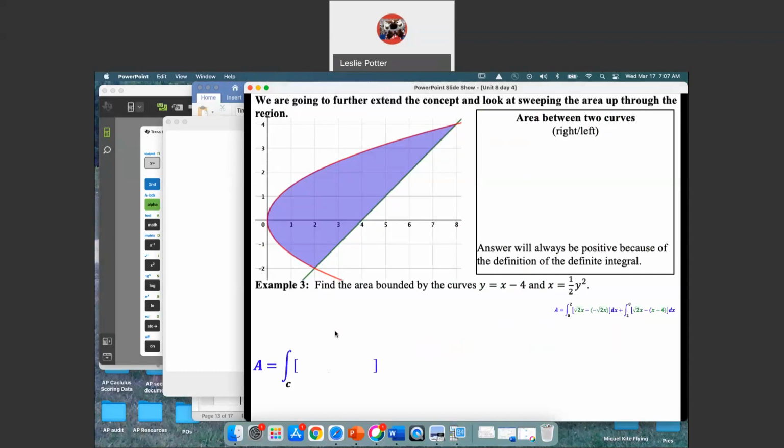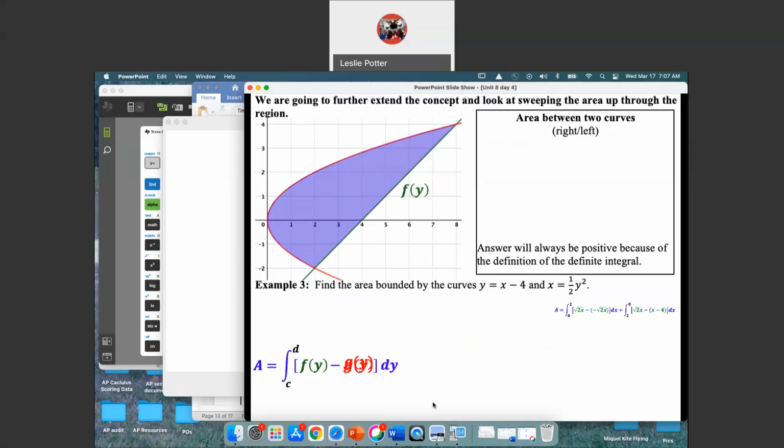So we can start at -2 and go to 4. And we can take the right-hand function, but we're going to write it in terms of y, because these are all the right-hand x values, and these are all the left side x values. And so we can take those right side x values and subtract the left side x values, which means rearranging these so that we have x equals. This one's already in that form. And then we can do this with one integration, because those things never change positions.